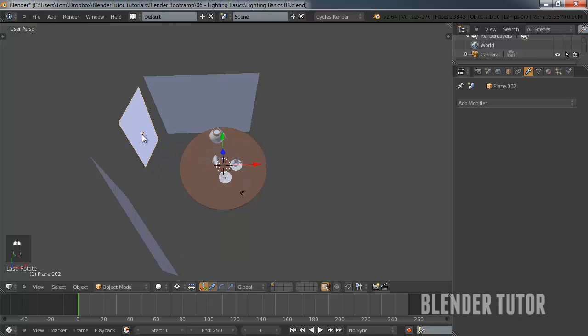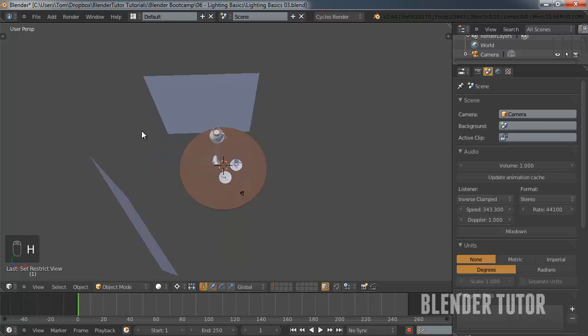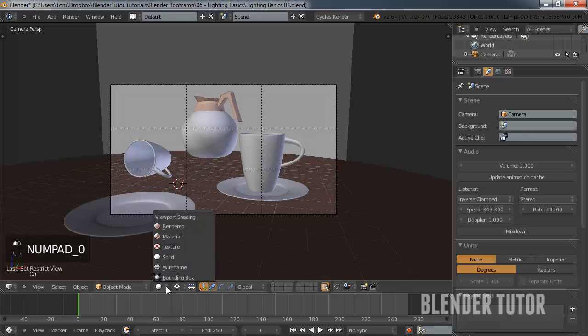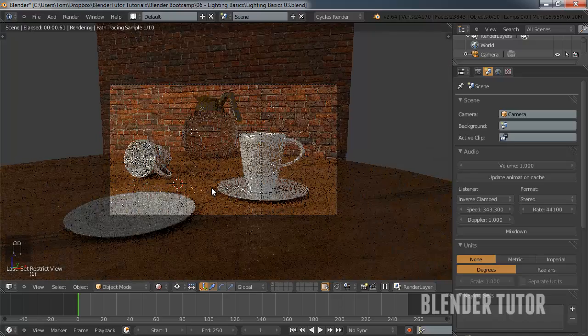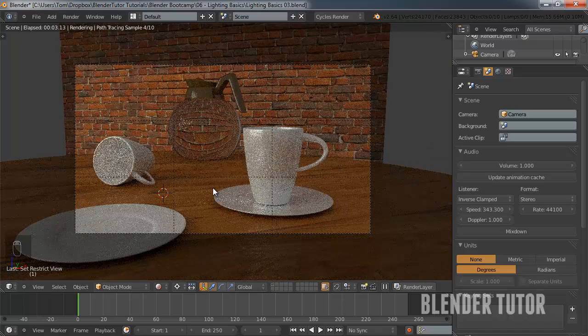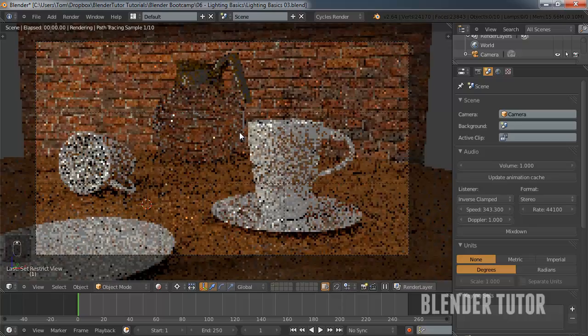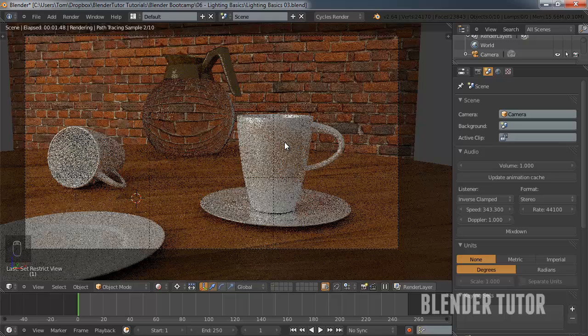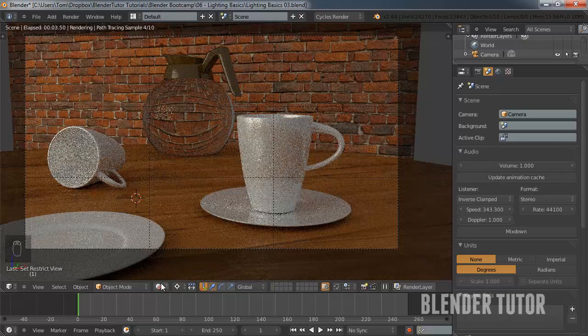And I'm going to hide this for a moment. I can just hit H to hide that light. Now we can look at our scene and see what it looks like with just our key light. As you can see, we can see everything nicely. It's not finished yet, but we can definitely see everything already. It's nice and well lit.